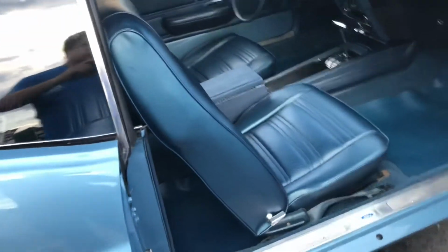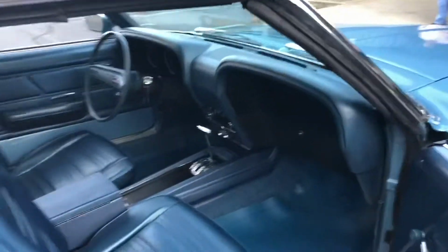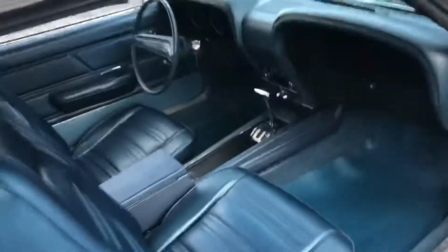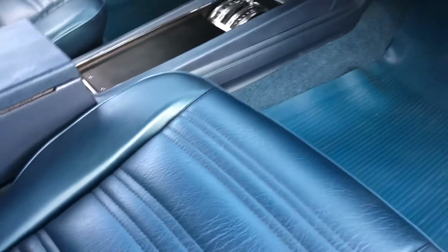The interior is really good on the car. All new seat cushions in the car, and really spent a lot of time and a lot of hard work getting the car ready to the way that it is today. Like I said, we're going to take a look at it.